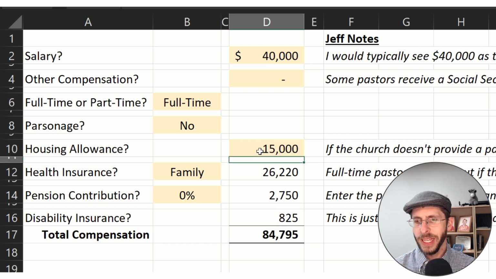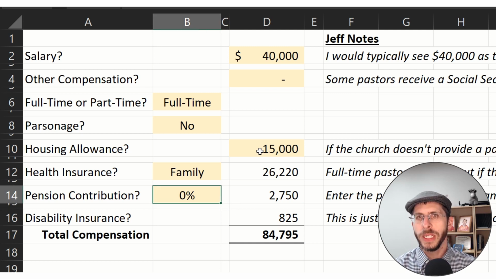So another thing is when we look at the pension contribution, that first 5%, or the pastor's pension is 5% of their compensation, and then they match the next 5%. So the first 5% is automatic, and then the next 5% depends on what the pastor contributes. So here I just plugged in 5,000 and you saw it doubled.